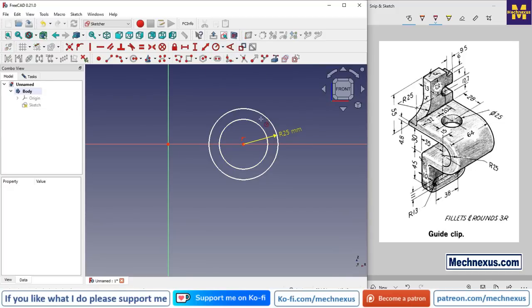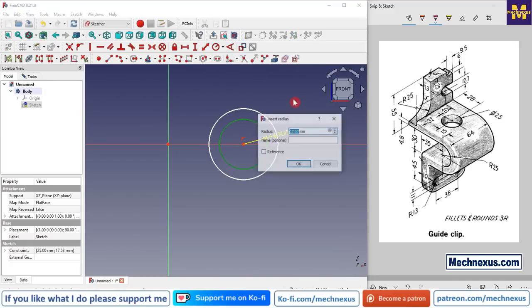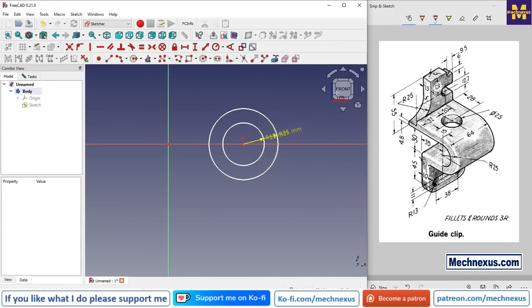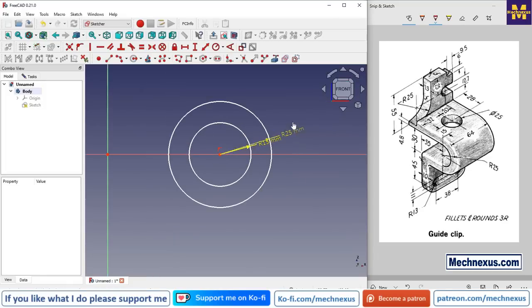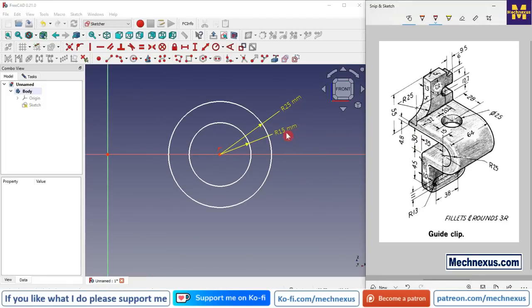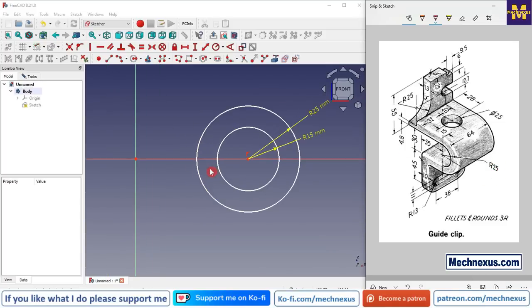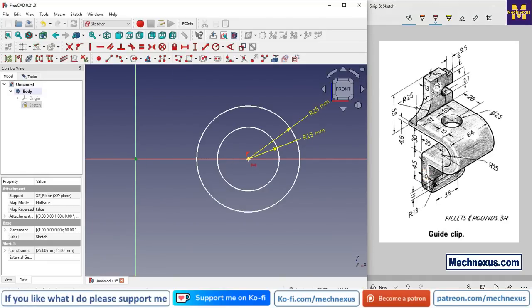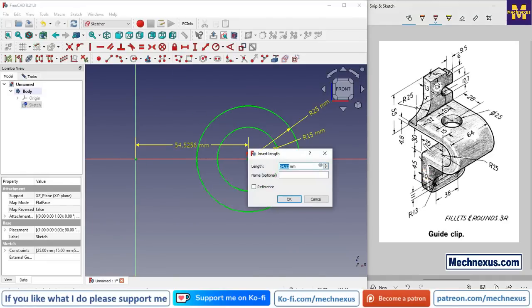The inner one R15, because this is the 30, which means R15, and this outer one is R25. Now we will keep this edge on this axis, so we will select the horizontal dimension and give a horizontal dimension of 35.